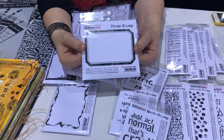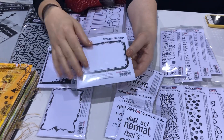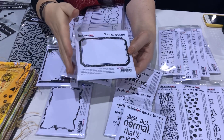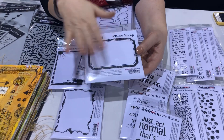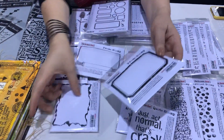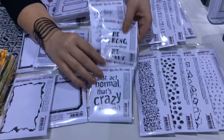The Vintage Label is really great for mail art envelopes if you want to use your address on top of that, but it's also great for any other projects — really cool for art journaling if you want to put some things inside. And then we've got some quote stamps.